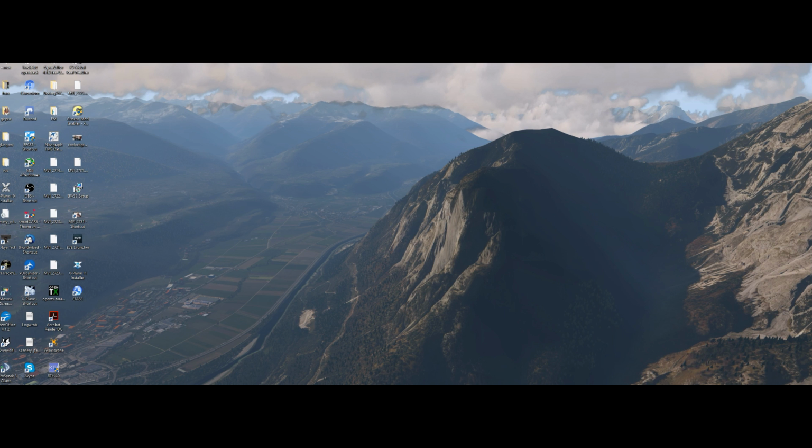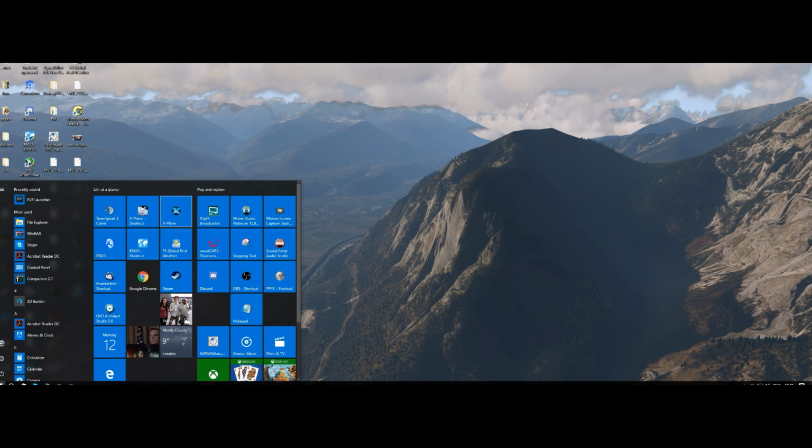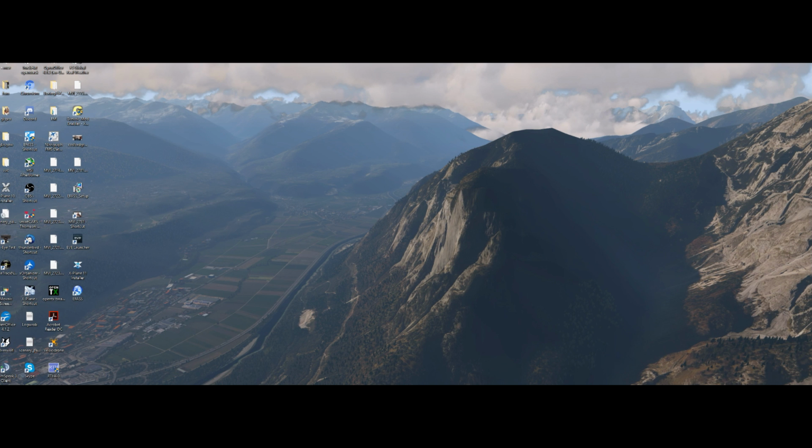I don't know whether I'm going to do a whole series of beginner's guides for Xplane11, but what I think I will do is just go through some kind of basic stuff regarding Xplane11. We'll just start it up here, and when I say basic, what I'm going to do is look at the file system and compare it to Xplane10 and just talk about some of the basics, I think, regarding Xplane11 that you might need to know as you first install it and try to get going.